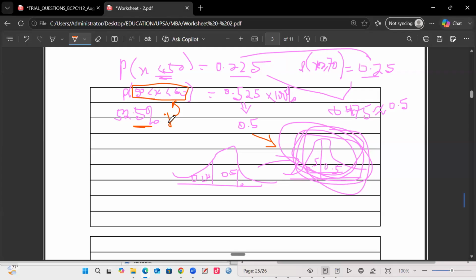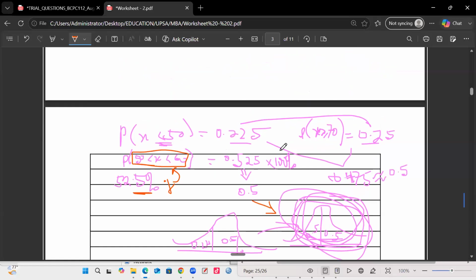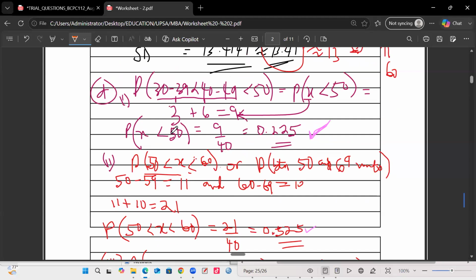So we've spoken about how all of them combined, what they represent. We say that they suggest that the performance of the workers was what? Normally distributed. That is for all. Now we are taking them one after the other. We can even start from the first one. We take 0.225, we multiply by 100%. What do we have? 22.5%. So we can say 22.5% of the workers produced below 50 units.